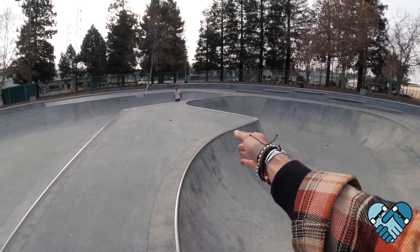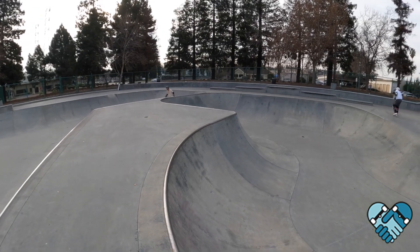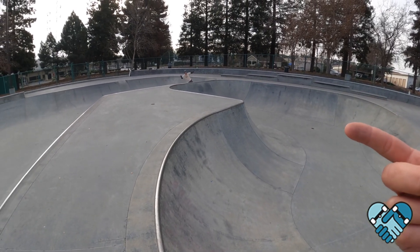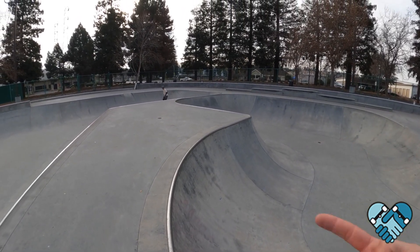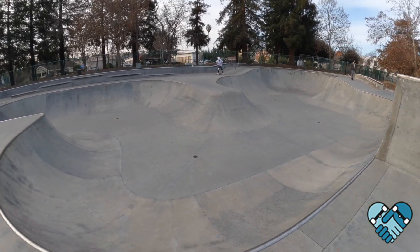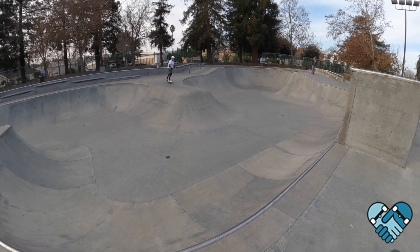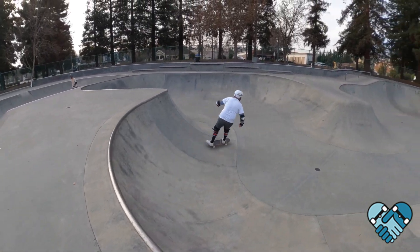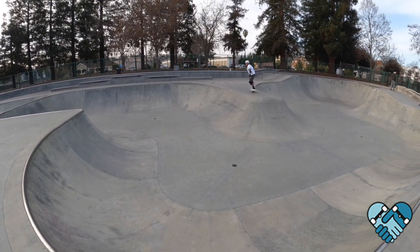The ramp carves in and catches him to pull him back into his turn. Make sure you're pumping up as you ride up and then tucking at the top or standing up. If you have enough speed, you'll be able to stand up into it — and standing up is what's best. You'll feel the centrifugal force keep you pressed against the wall. As you ride down, tuck down and pump in.